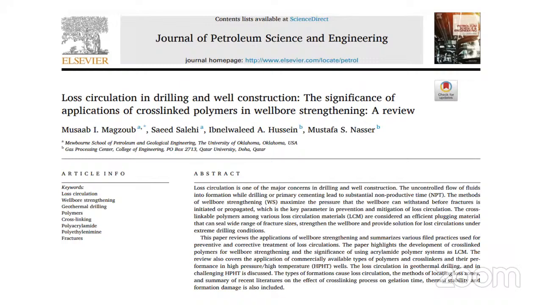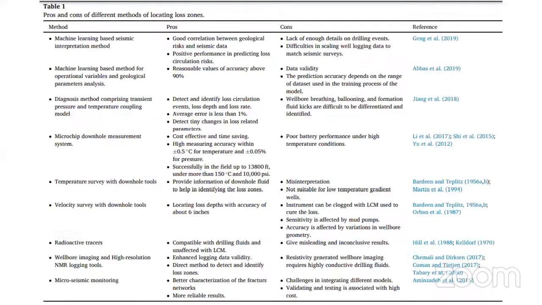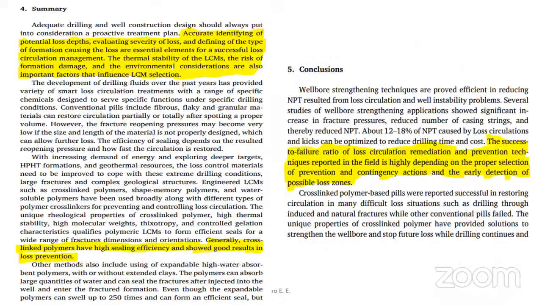then the next thing you do is to look inward into this work. First thing you look at, normally you will see a table like this that has a summary of what has been done in the past. What this table has done for you is give you a summary of works that have been done in the past, let's say 10 to 15 years, concerning this keyword. And you're seeing all this summary in one article. So this has saved you the stress of having to read all the articles that have appeared in the past 10 years. Another place you go to look out for is the summary and the conclusion part.